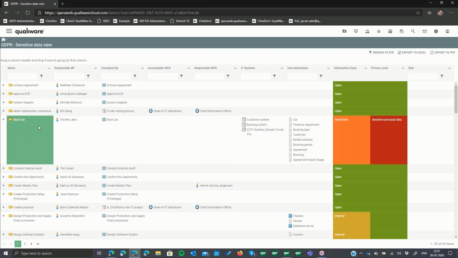And that means these processes you have here will be under extra scrutiny when you go through any sort of audit or certification process. So whether it's cybersecurity or your information certification type of initiatives, this is the type of report you would use to justify why you put extra scrutiny on some processes versus others.